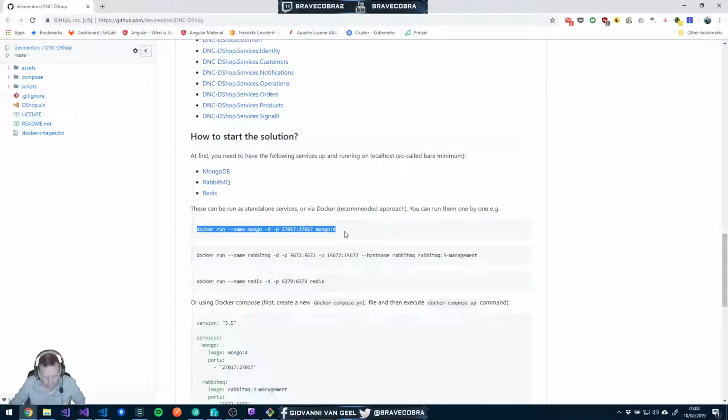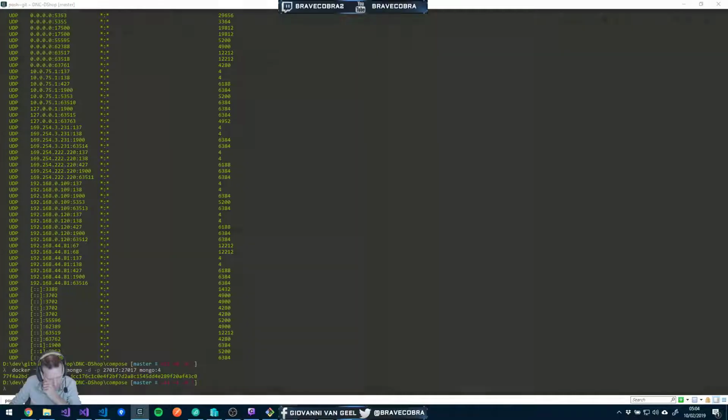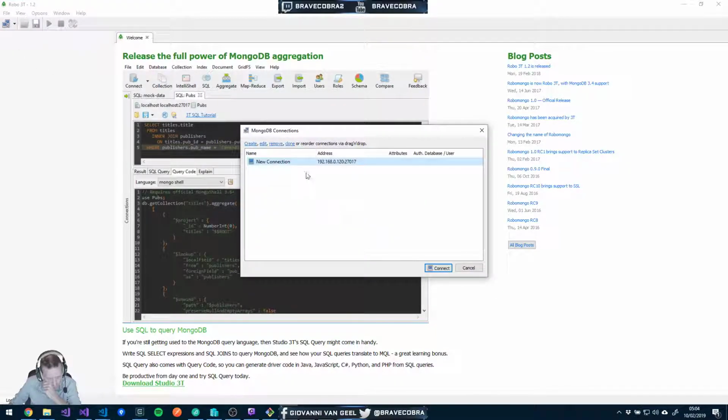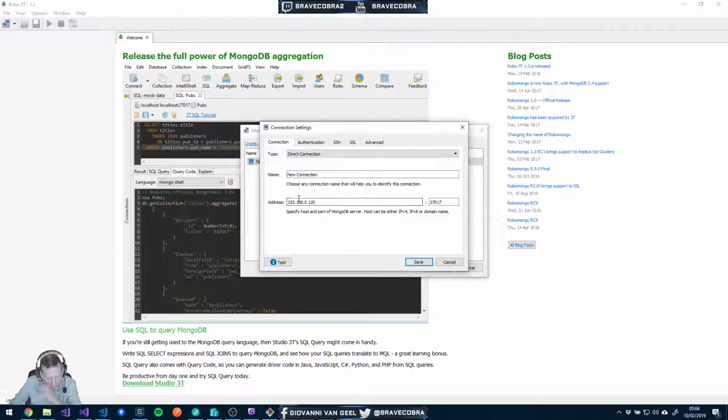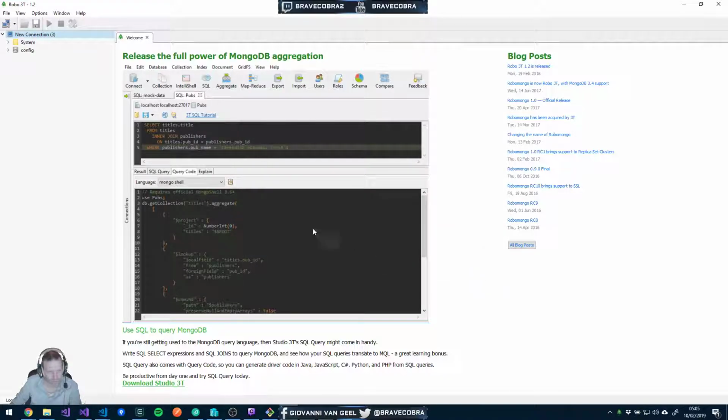So these are the ones. Let's fire it up one by one, right? So that's the container. Does it work now? Let's go to localhost. Yeah, that works. Wow. That was a pain in the neck.